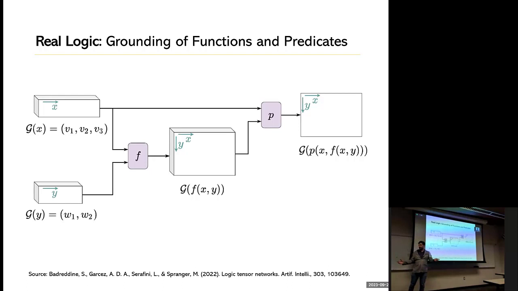Now, you could think of looking at the output of this as all possibilities of what P(x, f(x, y)) could be in the output layer of the network. And you can directly interpret those positions of this matrix as the level of truth for each of those.